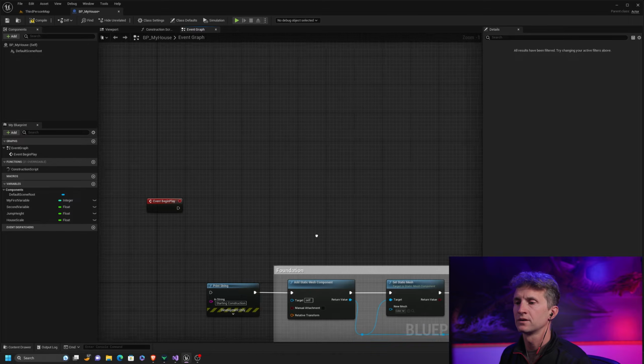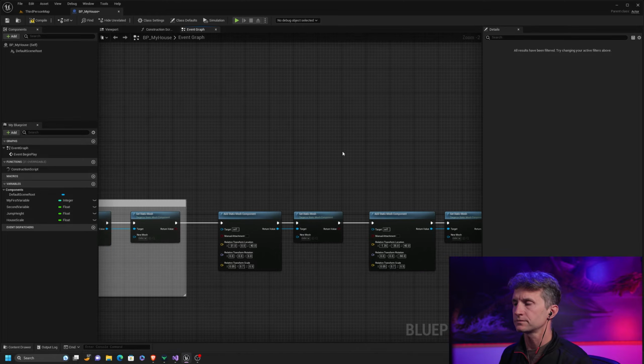Today's video is an addendum to our variables class, and we are going to be specifically talking about container types. This is a very important addendum. Usually I include this in the initial introduction to variables, but we're doing it as an addendum in this case. So let's hop into Unreal and have a quick chat about what I'm talking about so you know what we're covering. So here we are in Unreal.